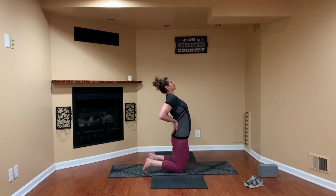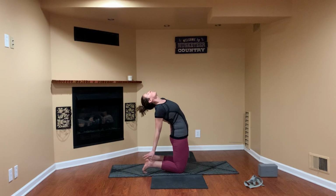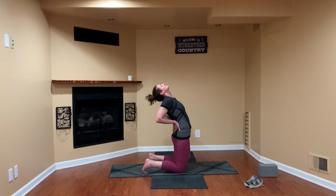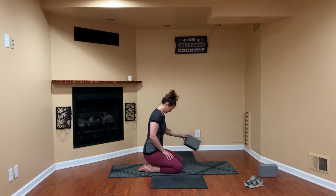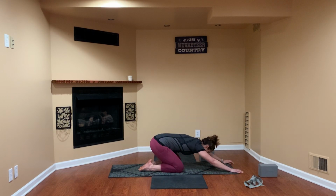Inhale, exhale back. You can drop one arm, you can drop the other. Slowly return your hands to your hips. Make your way out. So tuck your chin if you need to. Any dizziness? Make your way into child's pose.